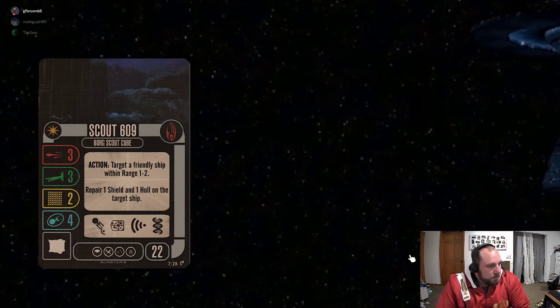Next card in the pack is Scout 609, Borg Scout Cube, 3-3-2-4, Borg Tech Weapon Crew, coming in at 22 points. Action, target a friendly ship within range 1 to 2. Repair one shield and one hull on the target ship. David, what do you got for this card?